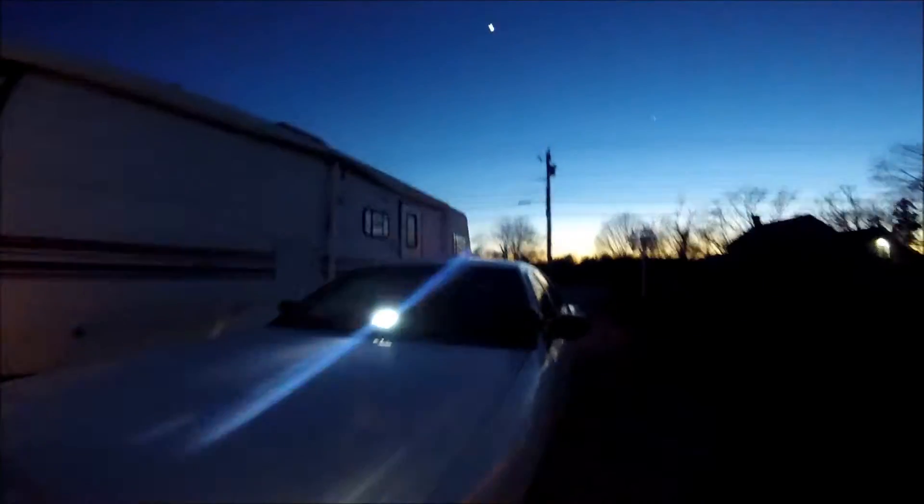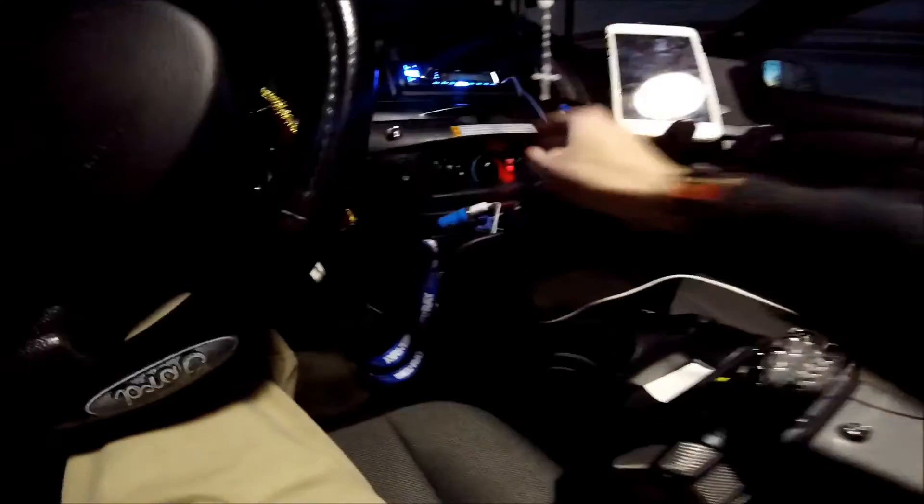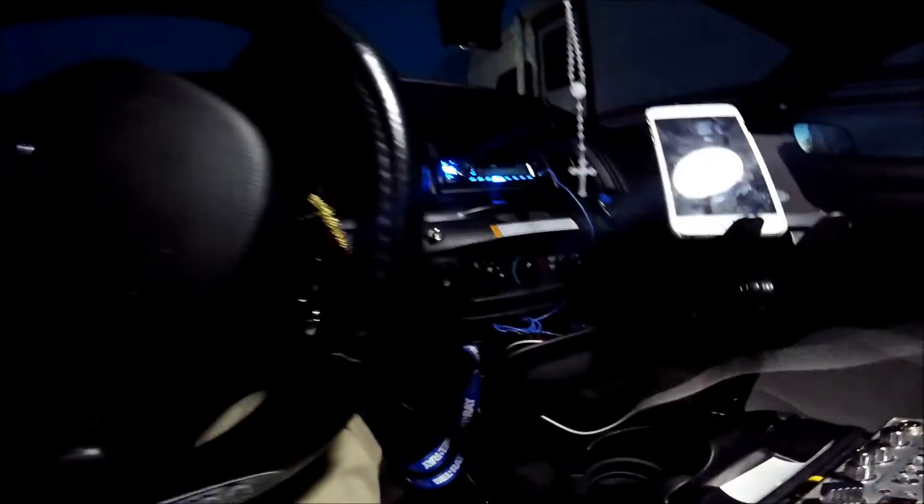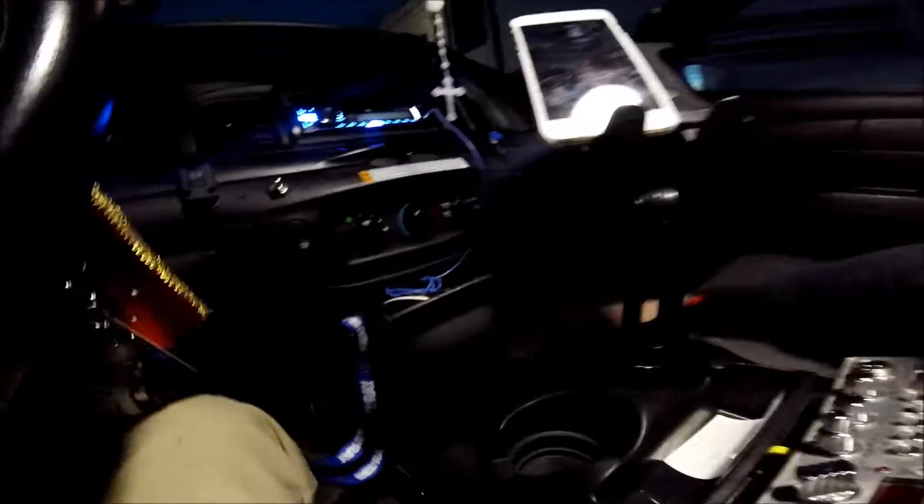Just for comparison — there are the back strobes. My dad actually bought me another light bar, about three times bigger than the one I have, as a kind of welcoming gift for buying the car. That one's probably going to go right up here above my mirror, and then this little one will probably go here, and I'll buy another one for the other side so it looks even.